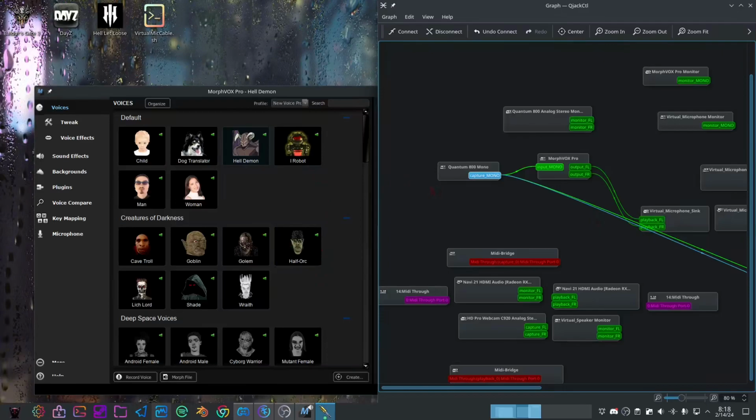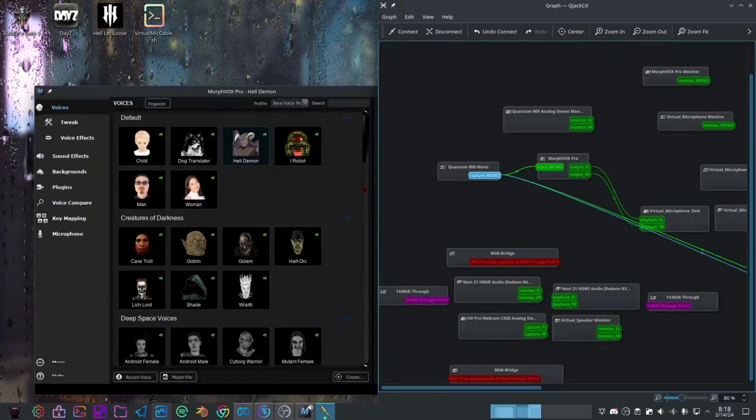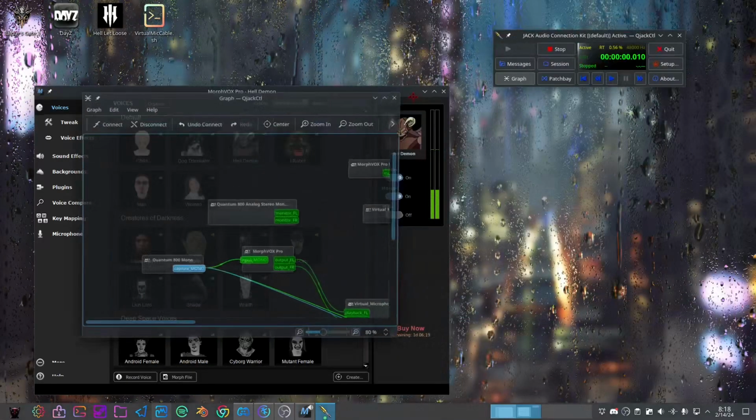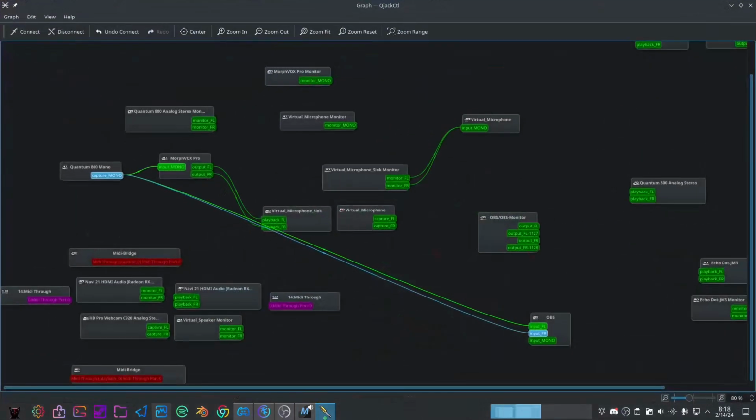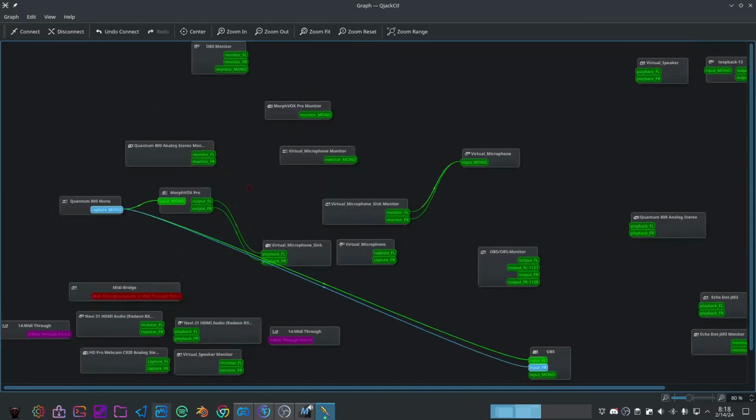So first thing you're going to do after you have your Pipewire installed and you restarted your system and you ran the command to make sure that you are running Pulse Audio on Pipewire, go and install QJackCtl, open it up, and click on the graph button. When you maximize that, you'll see all these different boxes. Any app that you open that uses any type of audio, such as a web browser, OBS in this case, or MorphVOX, the software, it will populate in this graph box. This is why you need to use Pipewire. The standard basic Pulse Audio doesn't do this. It won't recognize any of this.